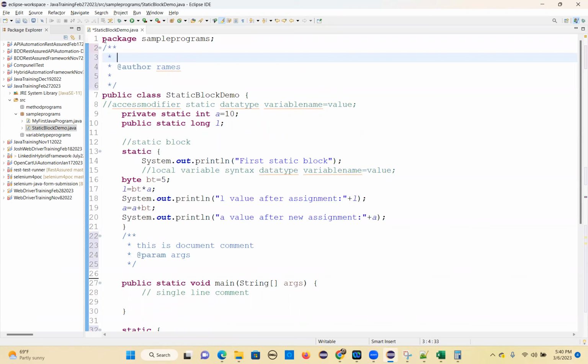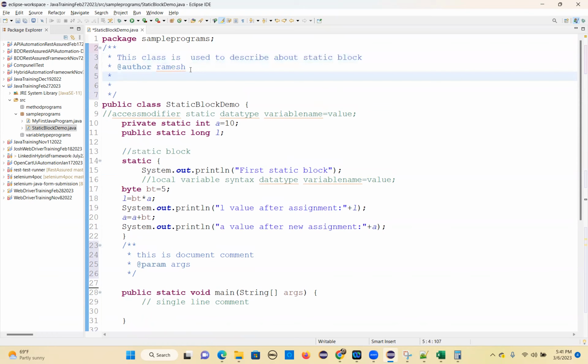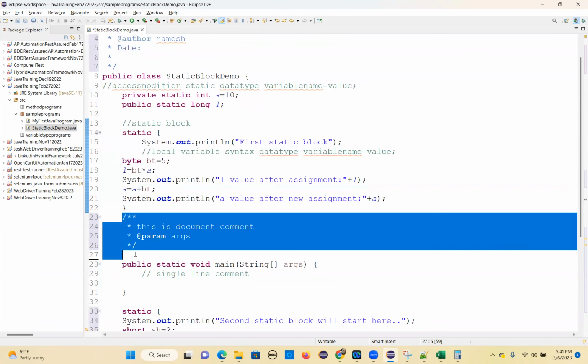You want to explain this class is used to describe about static block. So I can give a description about this so people can understand what is happening, right? So that's what this static document comment. Something you want to describe so that new people come and they can understand the purpose of this class, or purpose of this static block, or purpose of this main method.